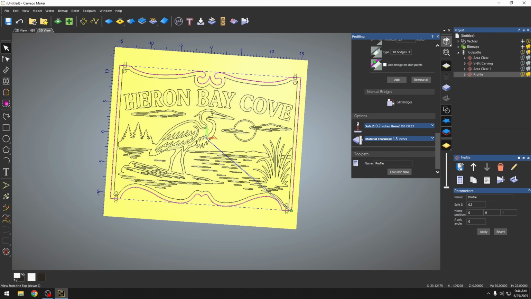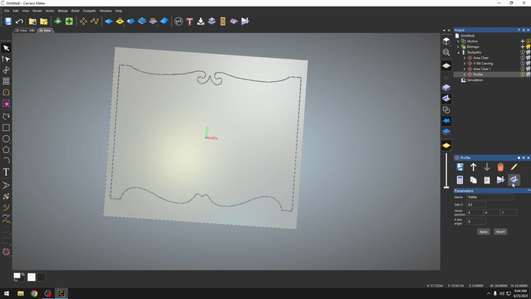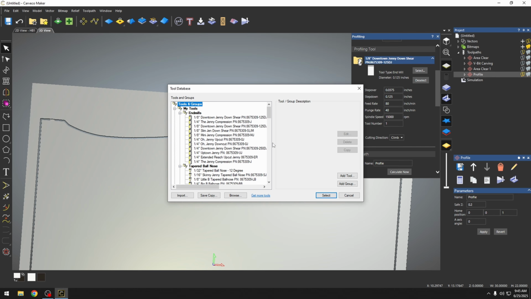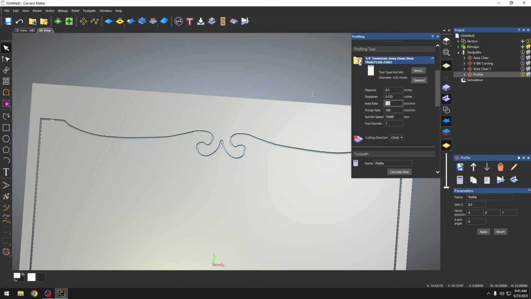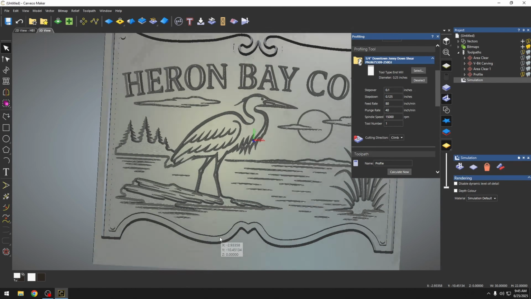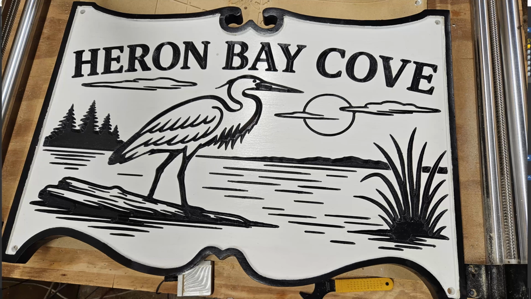Once we finish our calculation, we're going to run a simulation to see how that cuts it out. I noticed that this path was fairly thin, and it looks like I selected the 1/8 inch down shear. It doesn't matter whether I use a 1/8 inch or a 1/4 inch. I intended to use a 1/4 inch because it would be faster. Let's make sure we have our feed rate set. We simulate the whole project, and you can see that we've created our sign. And that's how we make a sign in Carveco Maker.